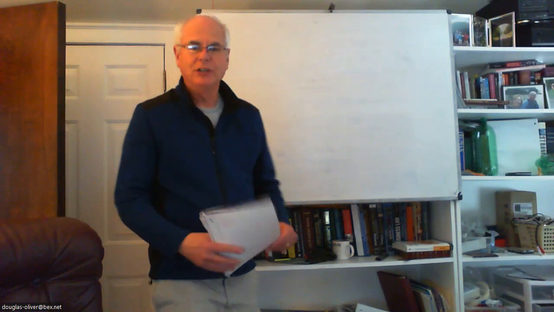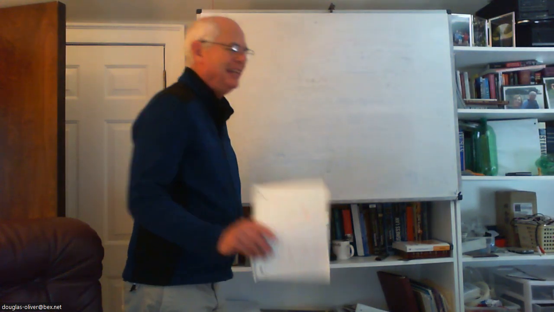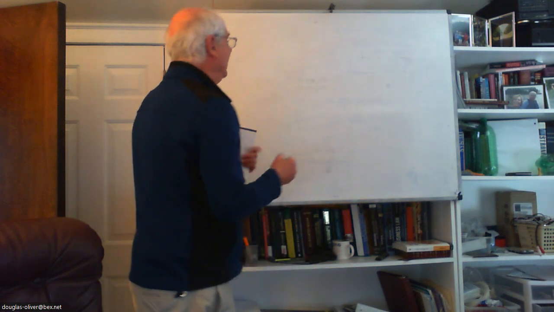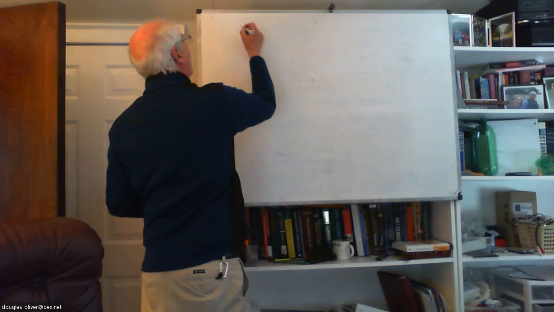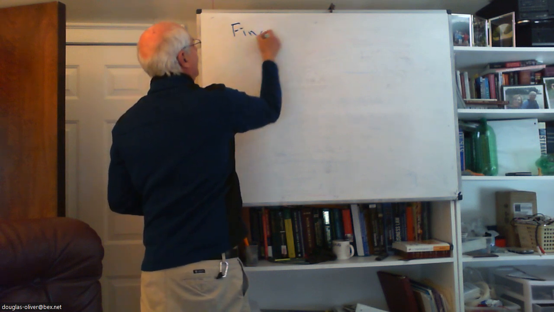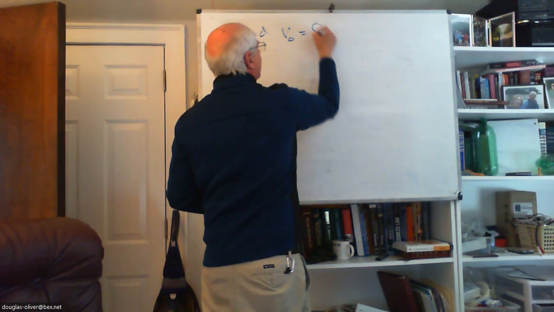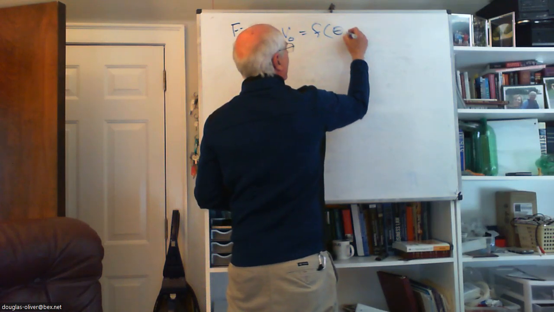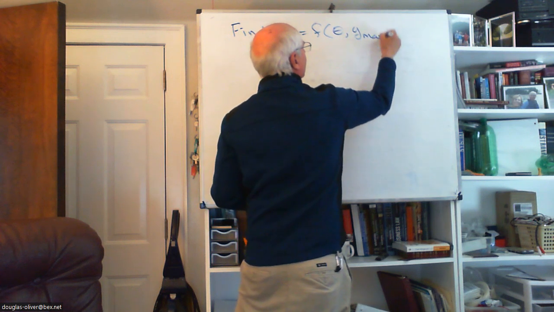Good morning. I just want to go over with you real quickly how to obtain the equation for the velocity, the initial velocity as a function of the angle and the y maximum. So let's go over this. What we want to find is the initial velocity or speed as a function of the initial angle and the maximum height.